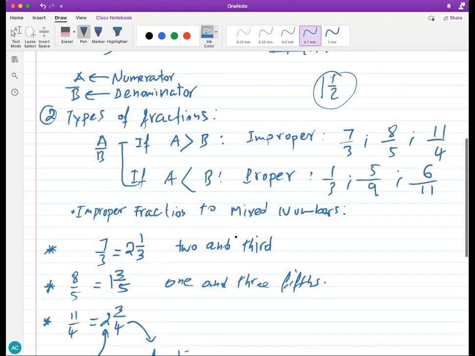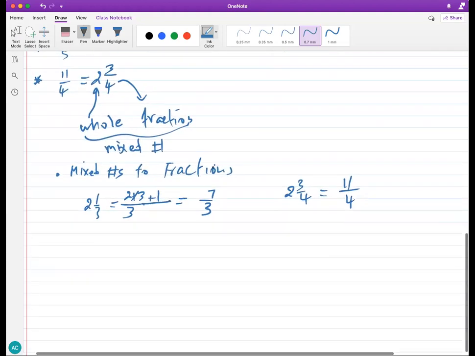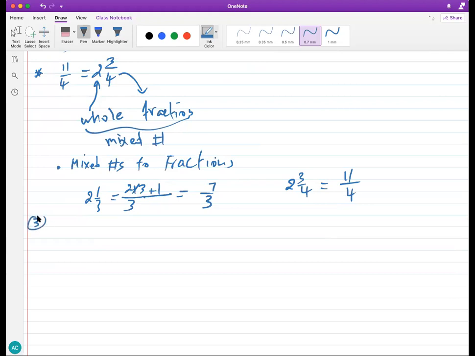Next part is number 3. We're going to talk about something called factoring. Factoring is very simple. You basically take a number and break it down into the numbers that multiply to that number. For example, 6 as a product of 2 numbers would be 3 and 2. Very good. That's it. We just did what we call factoring. We factored 6 into these numbers.